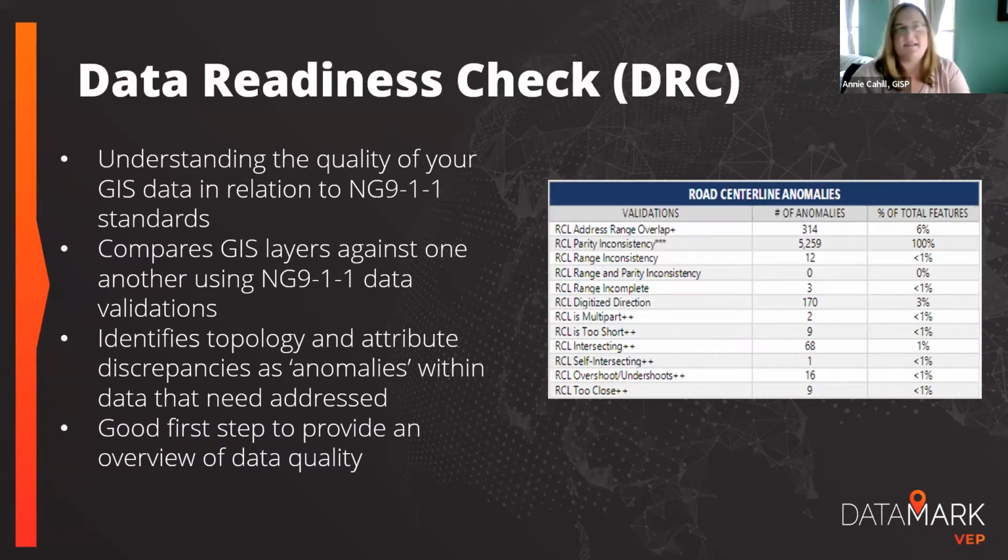We've gone through the process of identifying the layers that we need. We've added fields to our data to make sure that it meets the model. And now we need to understand the quality of that data, okay? And I've worked with many GIS people who are very sensitive about their data. But one of the things that is a really good practice is to do what's called a data readiness check.